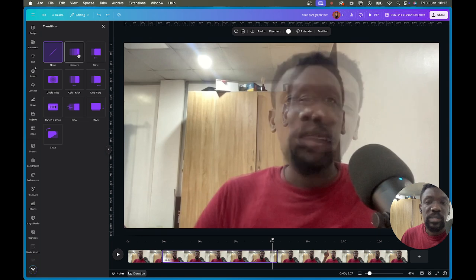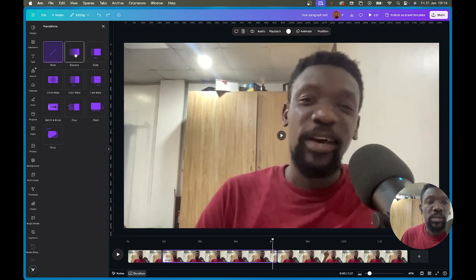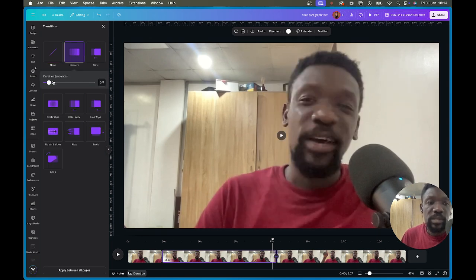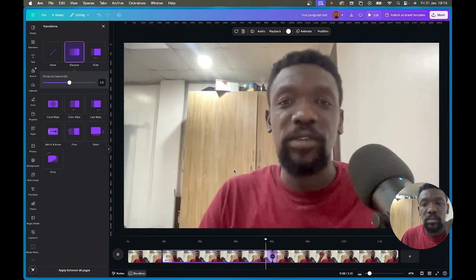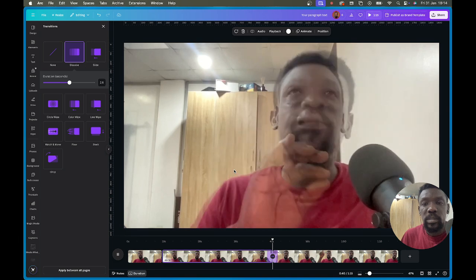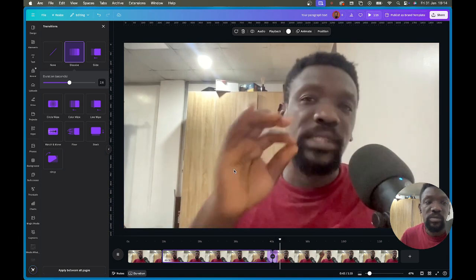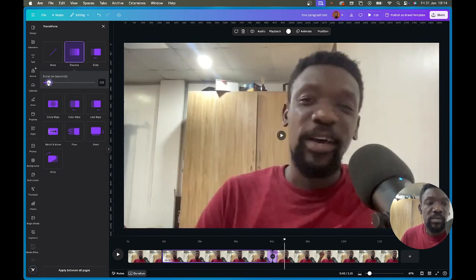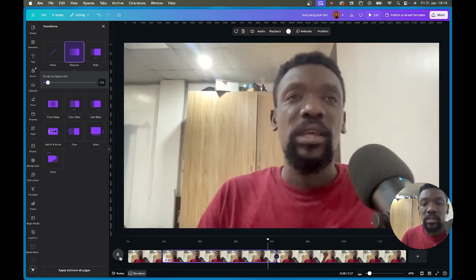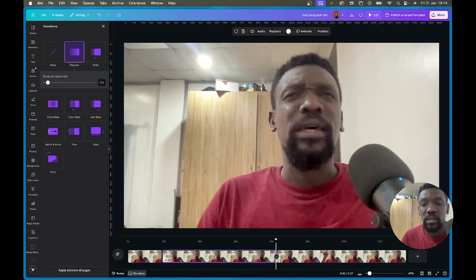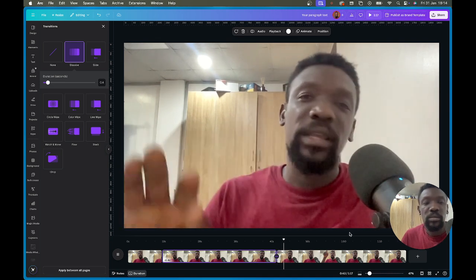In this case, because it's still saying the same thing, I would prefer to dissolve into it such that it looks as if it was deliberate. So I'll reduce the timing of the dissolve. If I increase the timing of the dissolve, if I play it, watch what happens. It takes a lot of time for it to dissolve into the other one. So I'm going to reduce the time frame so that it looks a bit more deliberate. So I'm going to play that again. Now watch as it gets here, and then it just goes on like that.